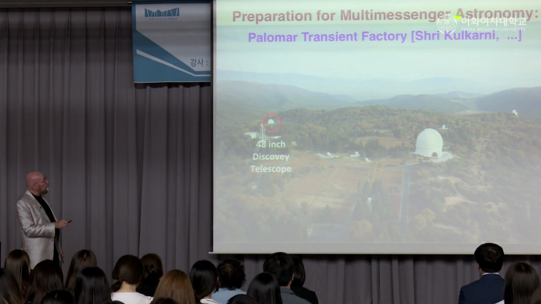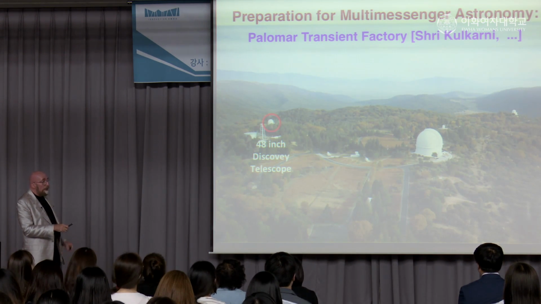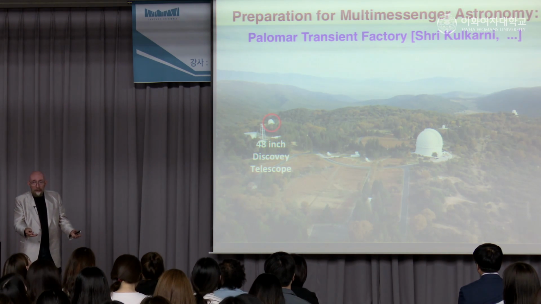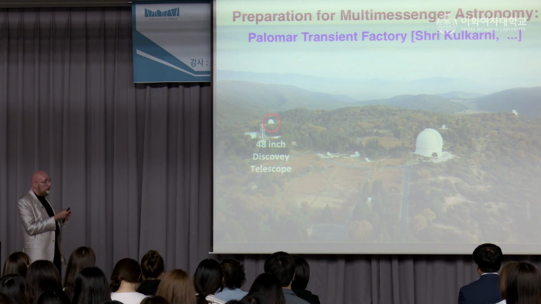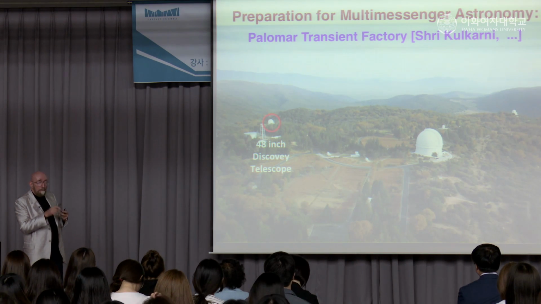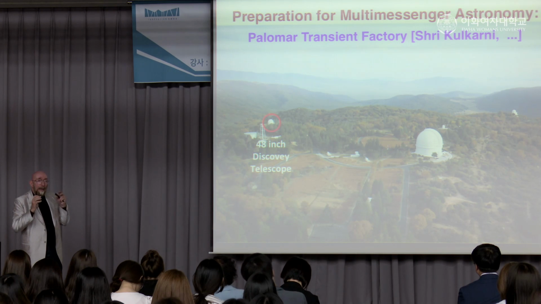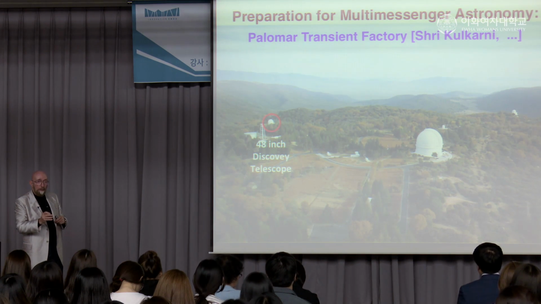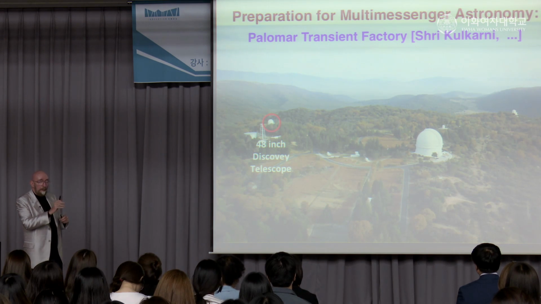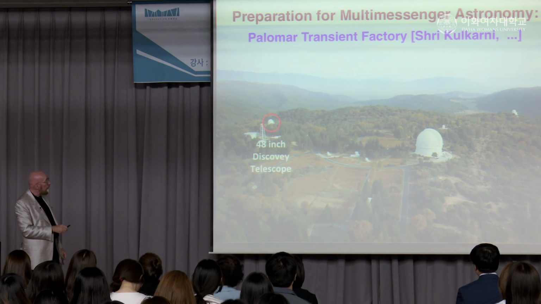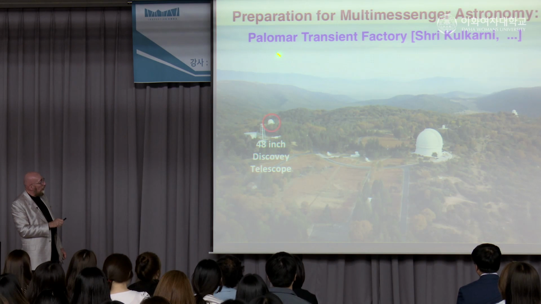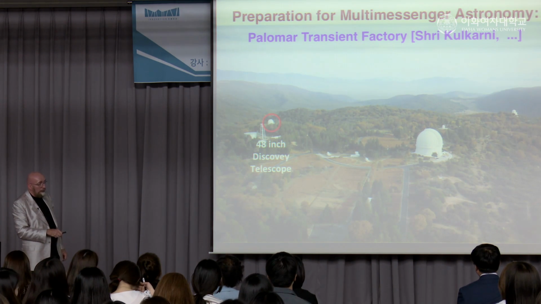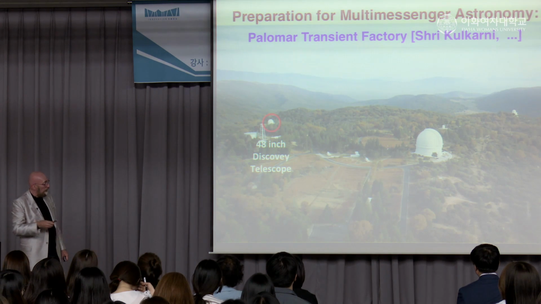In preparation for multi-messenger astronomy, astronomers around the world have made collaborations with our LIGO project, written agreements for analyzing data together to search for the electromagnetic and neutrino signals that come out at the same time as the gravitational wave signals. One example is the Palomar Transient Factory on Palomar Mountain. It's another Caltech facility, that's why I describe it.